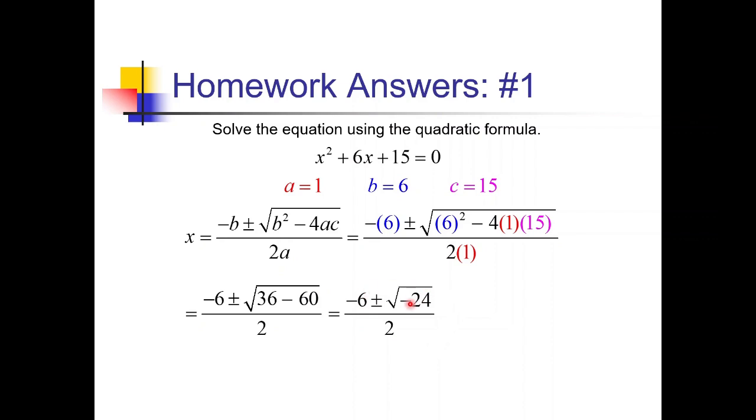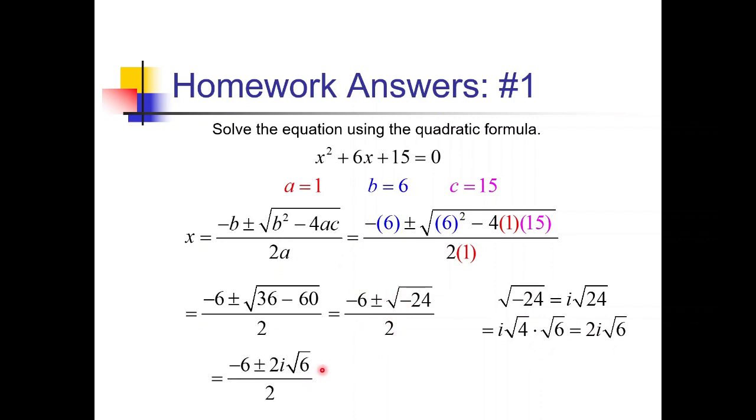And then we're going to try to simplify this radical a little bit, and then maybe we'll be able to reduce the fraction. So with radical negative 24, we can take out an i, and then 24 can get split up into 4 times 6. 4 is a perfect square. So this is going to be 2i radical 6. So we have negative 6 plus or minus 2i radical 6 over 2 then. And we see that since we have divisibility by 2 here, here, and down here, we can reduce everything by 2. So this is going to be negative 3 plus or minus just i radical 6.